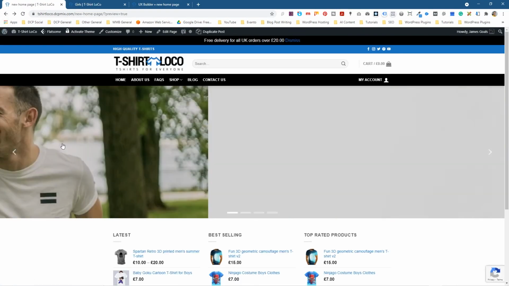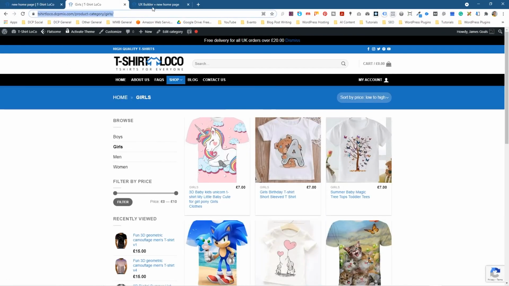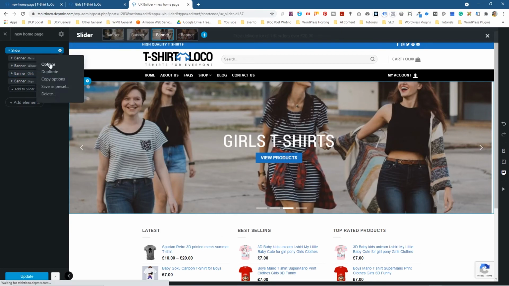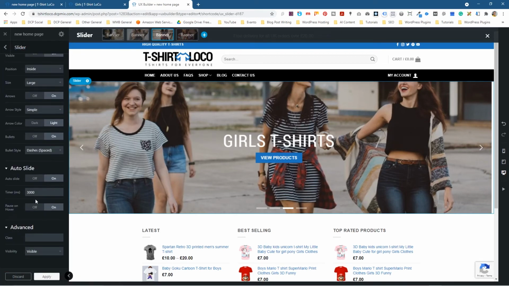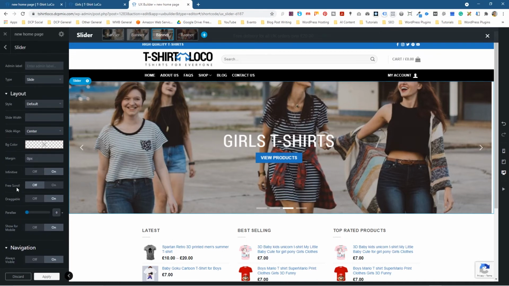So the slides are a bit fast. I would say probably around 5 seconds would be better. Let's go back to the editor. Let's click on the slider and go to options, and we can scroll down here and set the duration to 5,000 milliseconds, right, which is 5 seconds basically. And everything else in here you can go and experiment. There's quite a lot of options in Flatsome to go and play around and experiment with all of these different options.